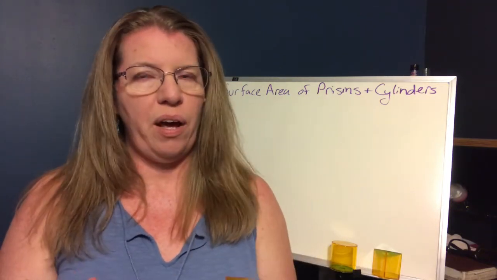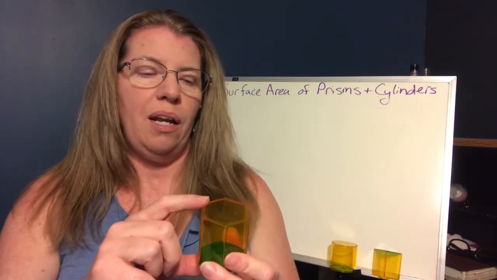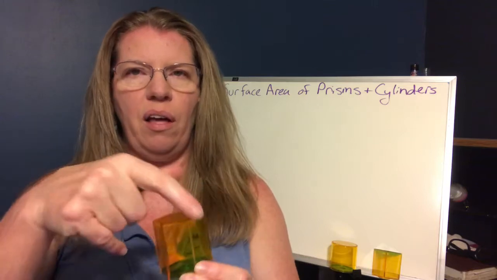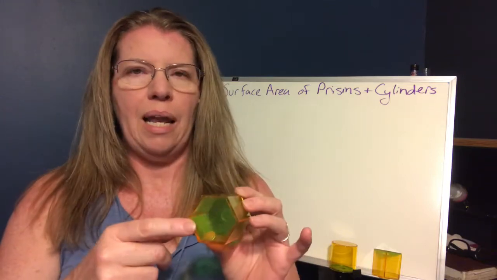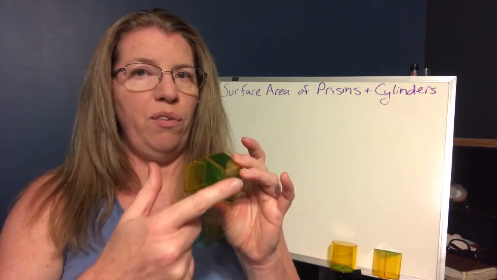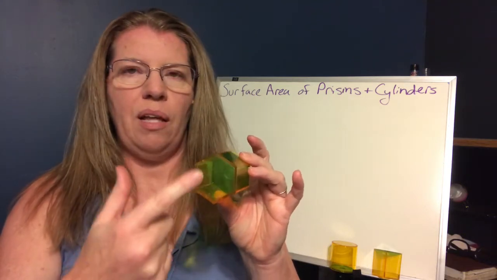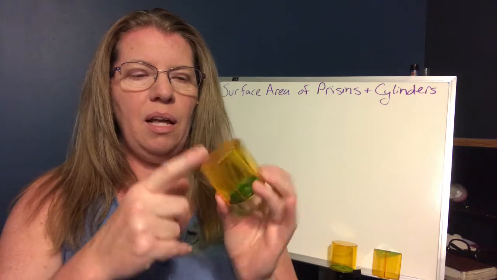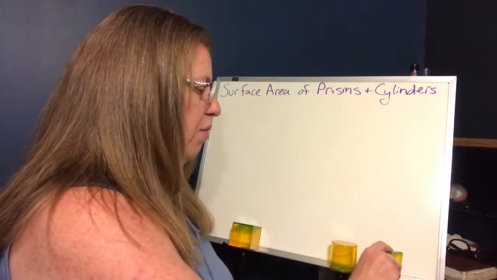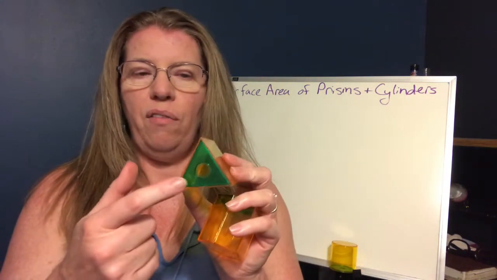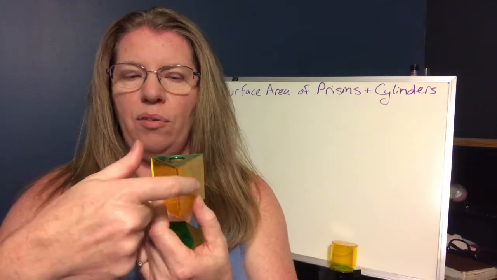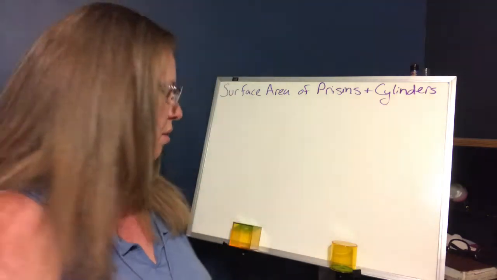Now we are going to look at a way to put that together into a formula. Maybe that simplifies it for you, but it is fine with me if you just know in your head, I have to find the area of every single part and add them together. So in this case, if you remember from last chapter, how do we find the area of our hexagon, and then we find each individual rectangle. Here we would find the area of our 2 bases, and then the rectangles, in this case squares around.